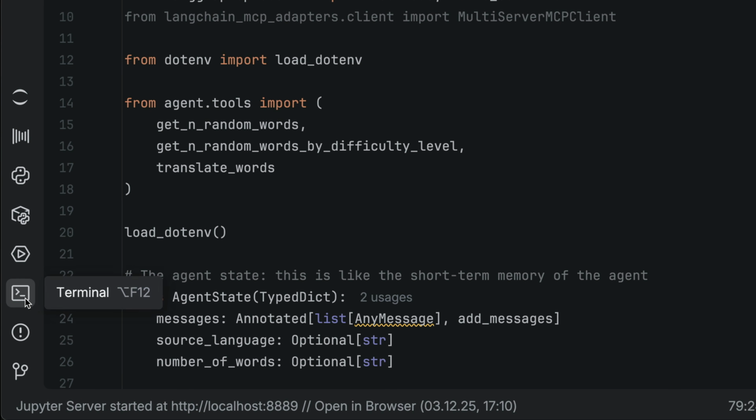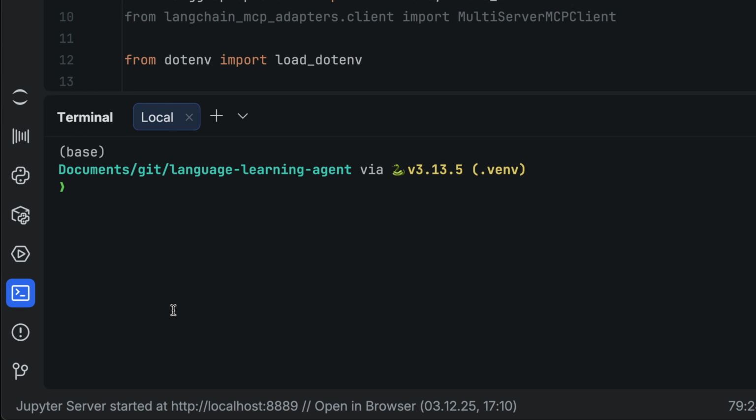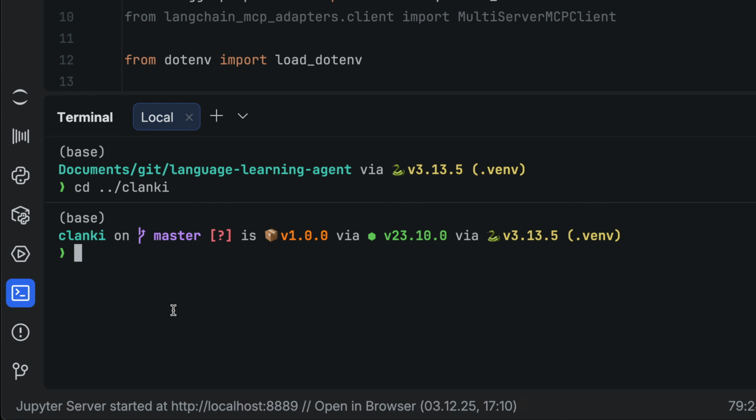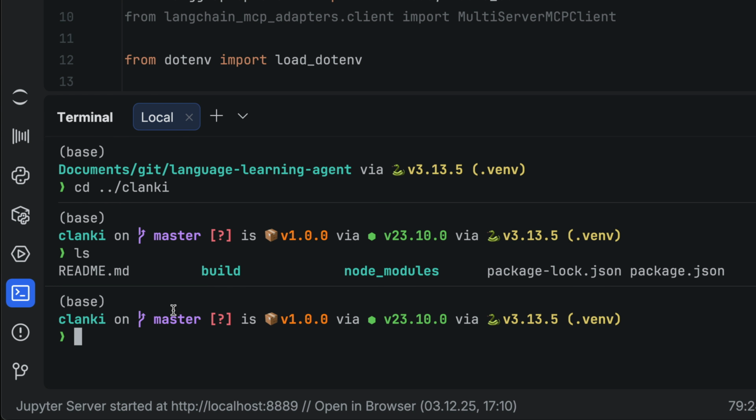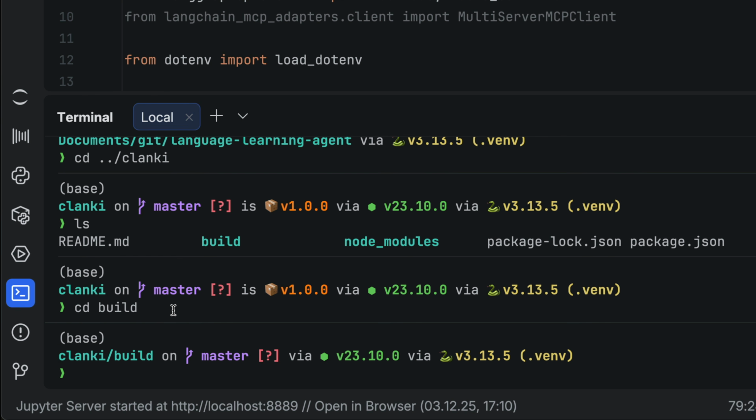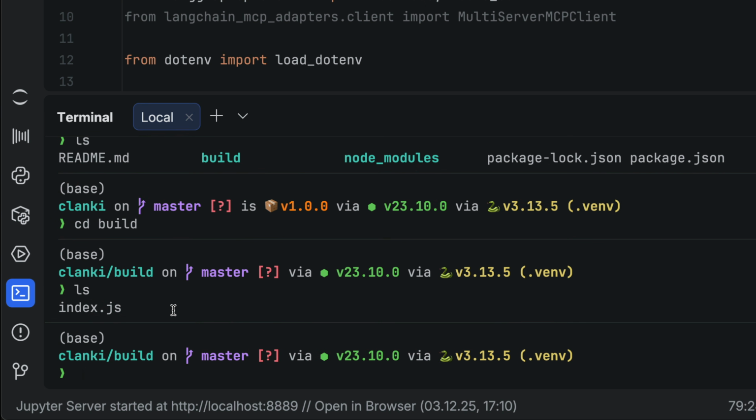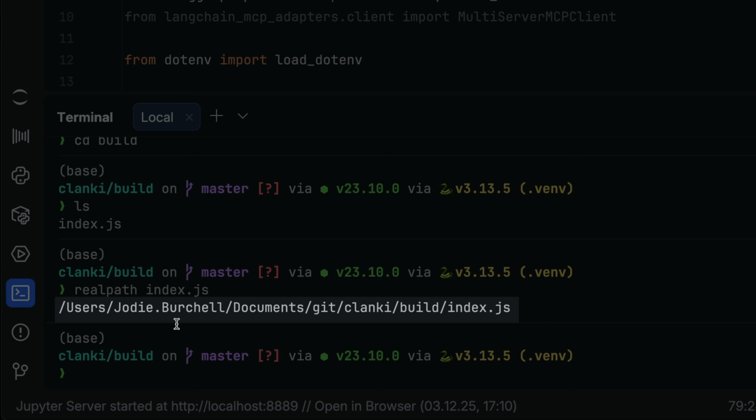Now, with all the background setup done, we're now ready to start integrating our Clanky MCP server into our agent. And the first thing we need to do is to find the path to that index.js object that we built. This is our MCP server. So basically, this is going to be inside your Clanky folder in the build directory.